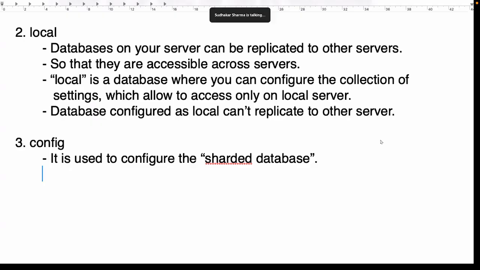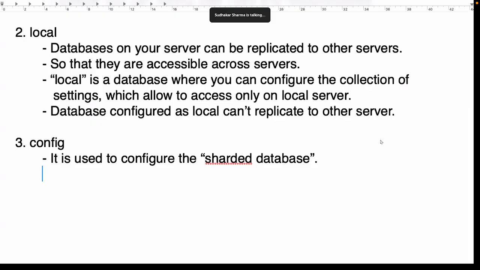So what is the meaning of shared? Shared is nothing but one database divided into multiple portions and kept in multiple servers. Generally, one database is present on one server, but sometimes a database is huge and they cannot maintain it all in one place. Then they divide it into portions.